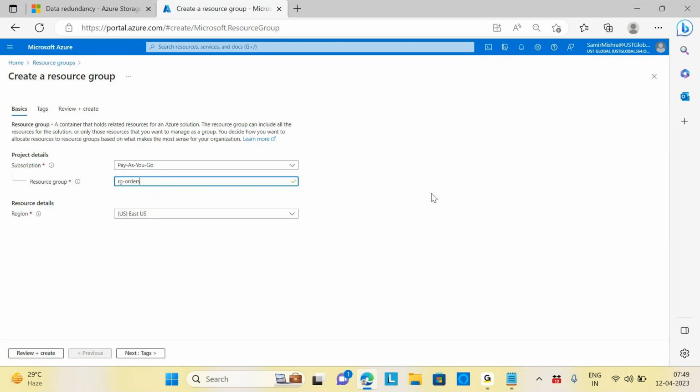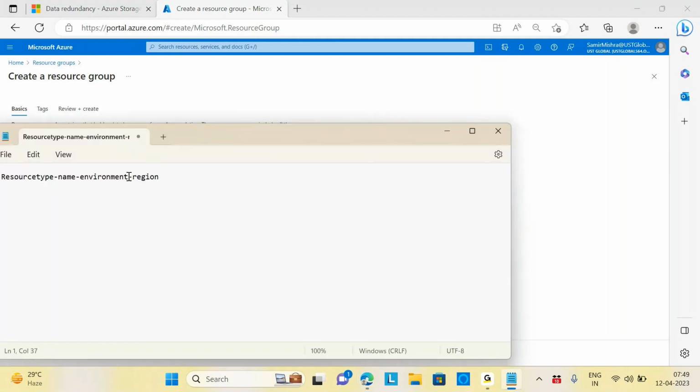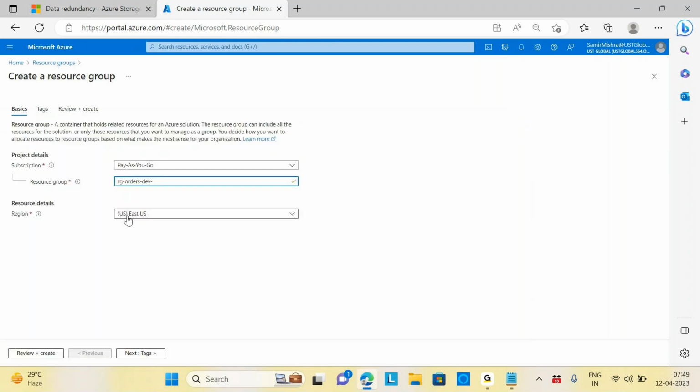I'm giving that name, orders. Then for which environment, dev, prod or UAT. Let's say dev. Next, after the environment, the region. The region is something you select from here.